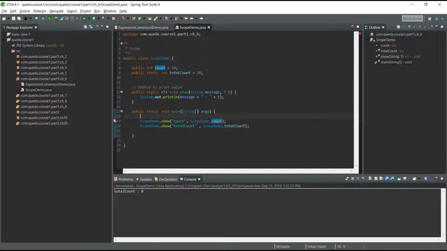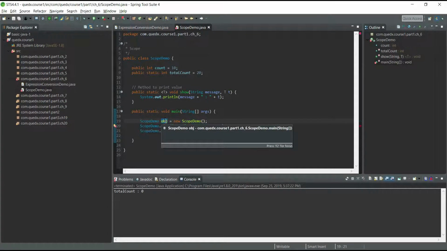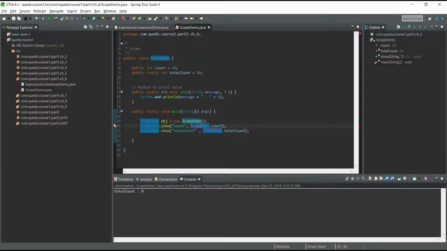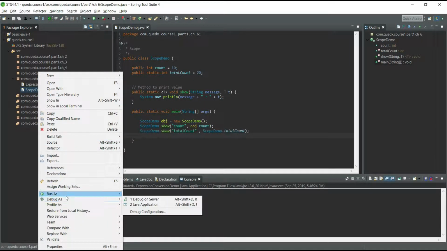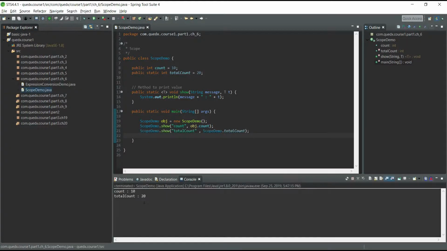So in order to print this, we'll have to create an object of ScopeDemo and then use the object reference to print this. So this should work fine. Let's try to run this and see the results. As you can see, we are able to see 10 and 20 here.